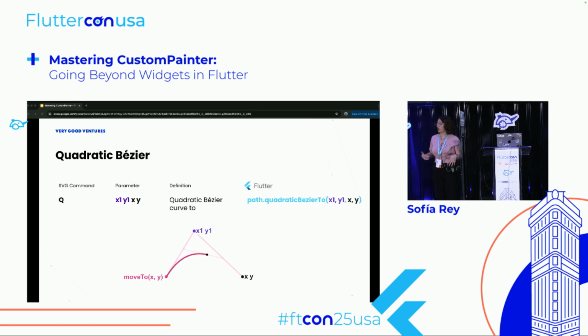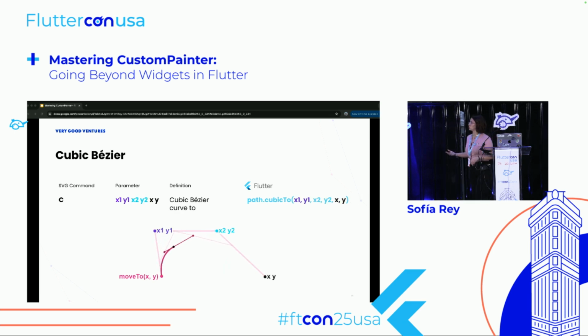So we first do a lerp, or linear interpolation, between the starting point and the control point. Then we do a lerp between the control point and the ending point. And then we do a lerp between all of those points created from the previous lerps. And that will give us that curve. The command in SVG will be the Q, and in Flutter would be quadraticBezierTo.